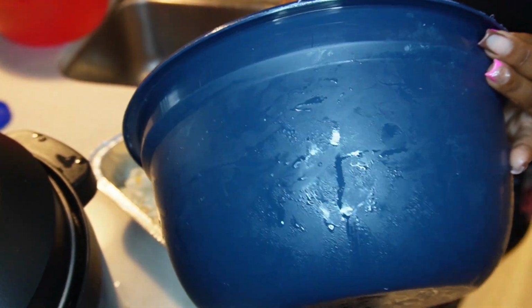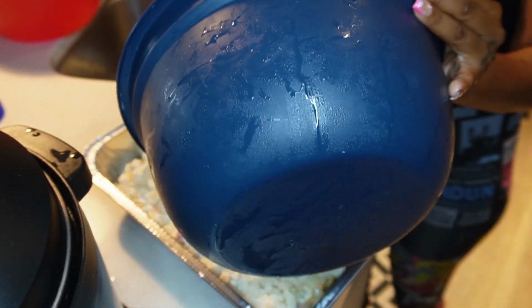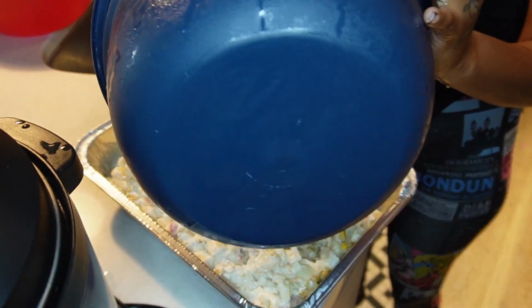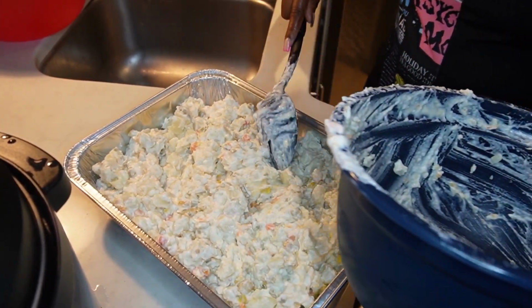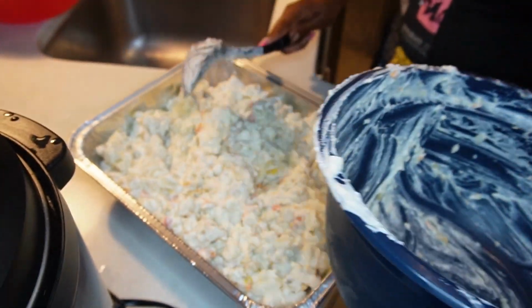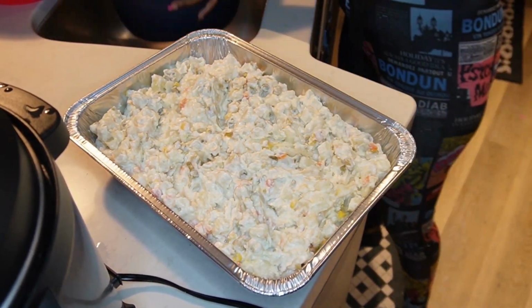So normally I put egg in my potato salad, but because I'm cooking for a bunch of people today, not everybody likes egg or eats egg, so I'm not putting any egg in it. Yep, and I'm just gonna put this back in the fridge until I'm ready for it.